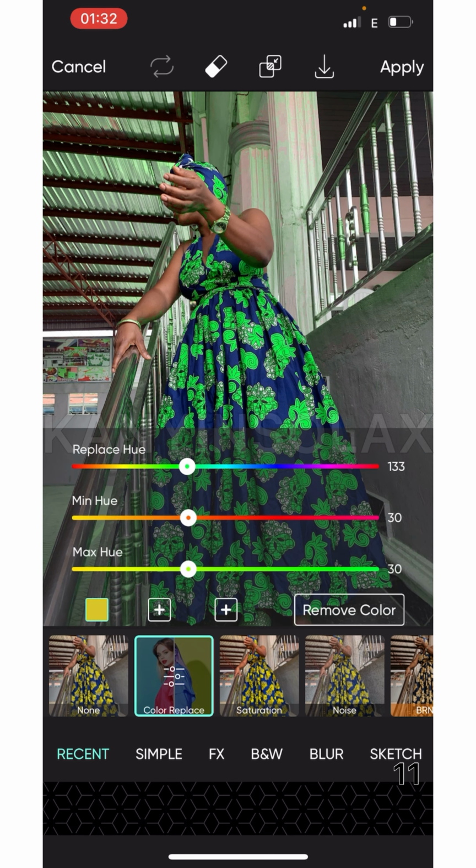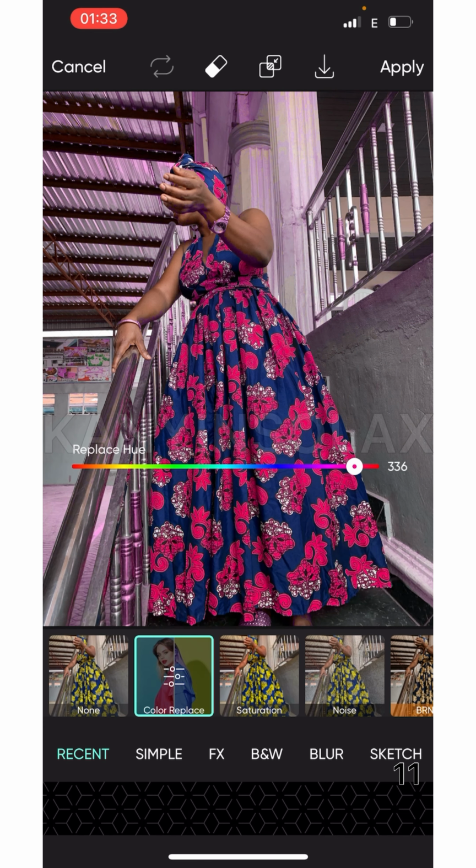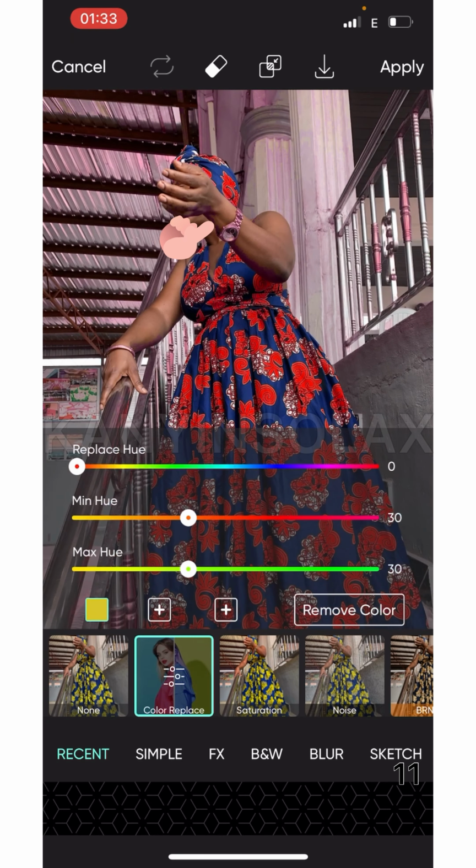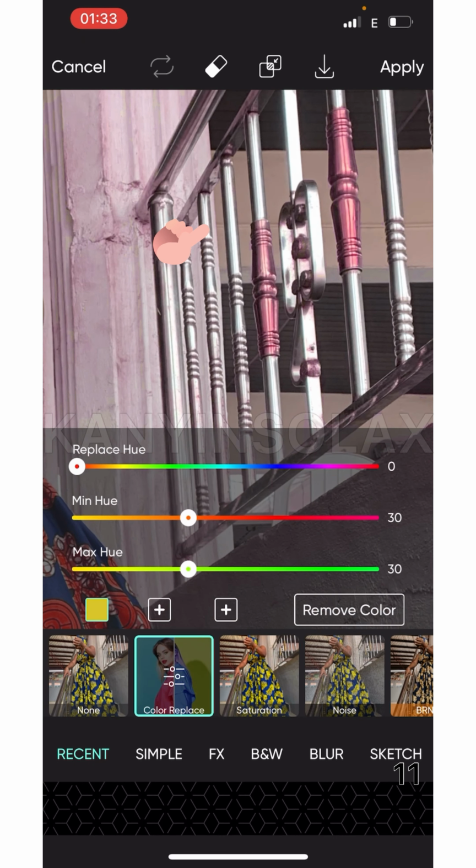So this even works. I feel like if you sell Ankara, and you know the way Ankara comes in different patterns, then this app and edit is great for you, because you just have to take a picture with one and then switch it to show that the Ankara is available in other colors. But let's say I want to switch this to red. I feel like the red is giving, but you can see that my wristwatch is also looking red. This iron is looking red.